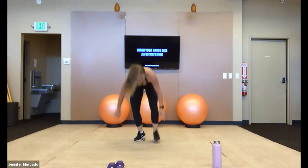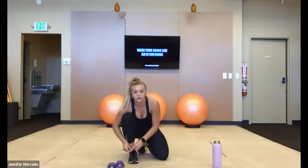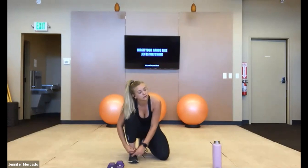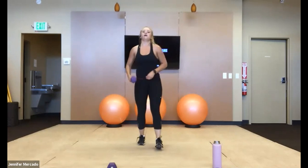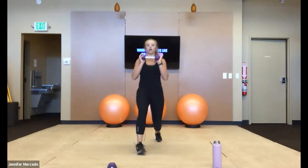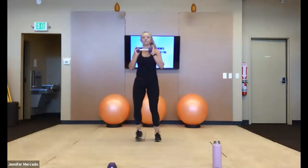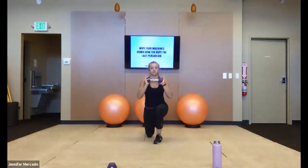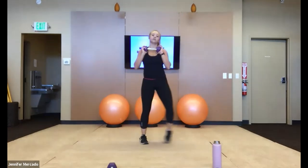Good. Grab a weight. We have around the world lunges. I'm tying my shoe, but you're not. We have 3 points on each leg. Push yourself here to go lower, to be more powerful on your return when you go to center. Maybe you do increase your tempo here.